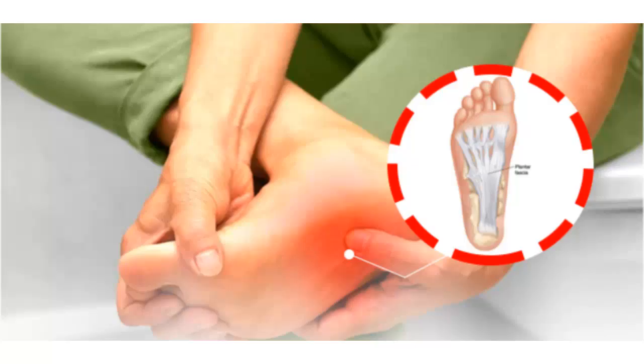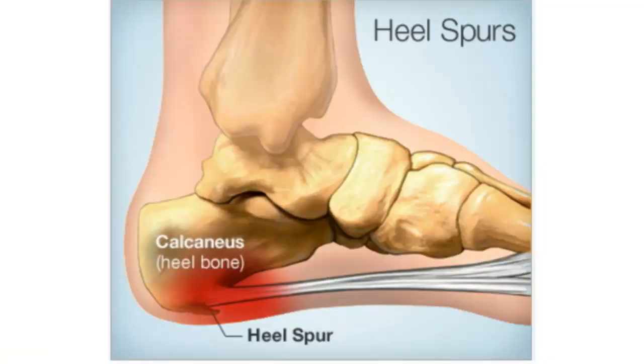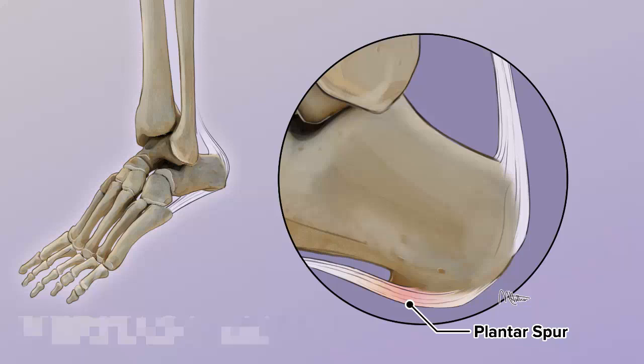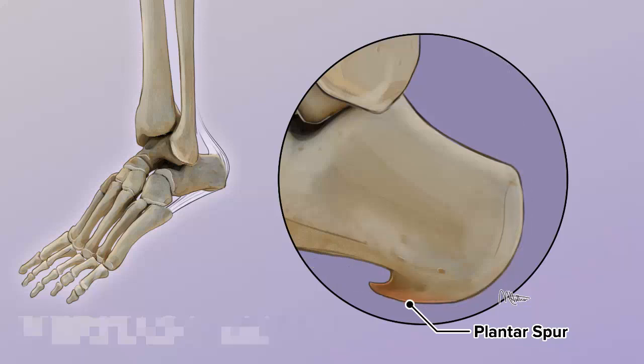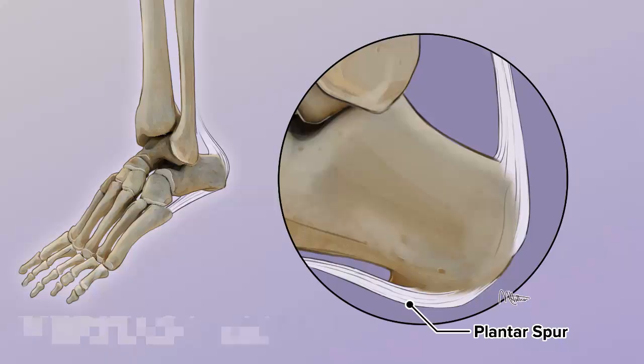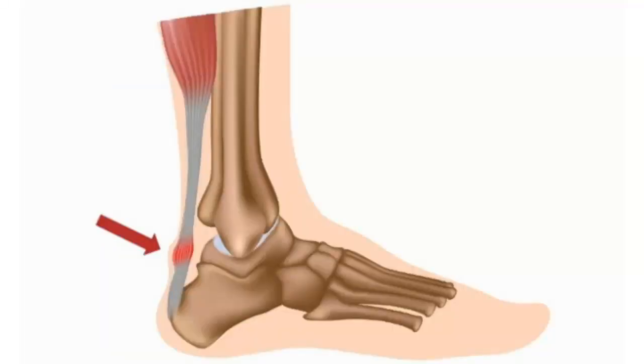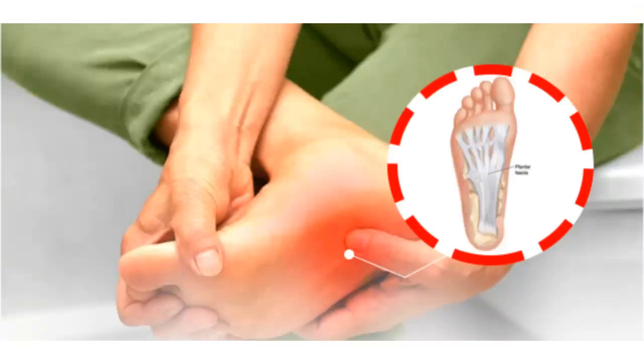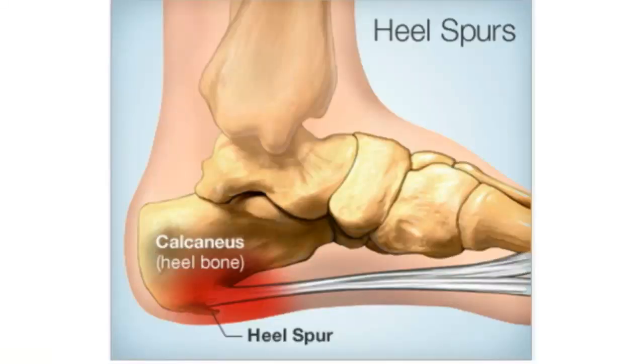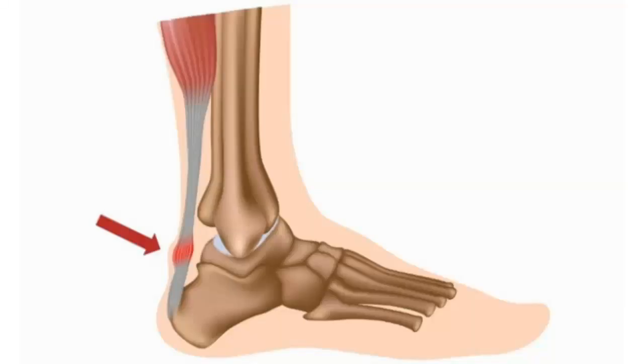Now, this is plantar fasciitis, and what is a calcaneal spur? A calcaneal spur is a bony outgrowth or extension at the back of the heel. It may or may not be associated with plantar fasciitis or Achilles tendinopathy. Usually, plantar fasciitis, calcaneal spur or Achilles tendinopathy are the three main reasons for heel pain. So if we can properly differentiate, diagnose and find out the reason behind the patient's heel pain, it will be treated very nicely.